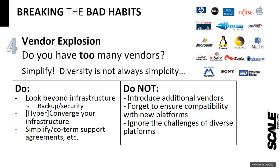And looking beyond the infrastructure components that you're buying, we already have to have possibly an antivirus or some sort of endpoint security. You've got to have maybe a backup console for data or storage path. Before we've even turned on our infrastructure, we're going to have additional vendors. So think about that when you're building a platform in a new infrastructure that's going to require multiple vendor support. That's obviously not going to make your life any easier, whether it comes to the implementation, the integration with the existing components or the existing hardware, or even the deployment.